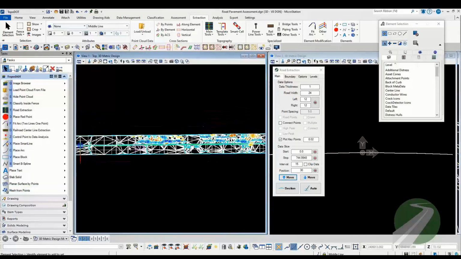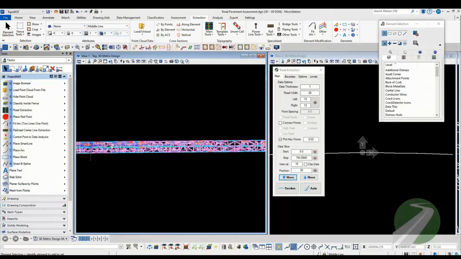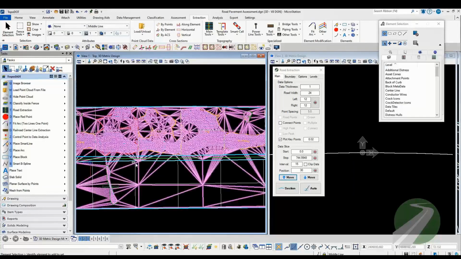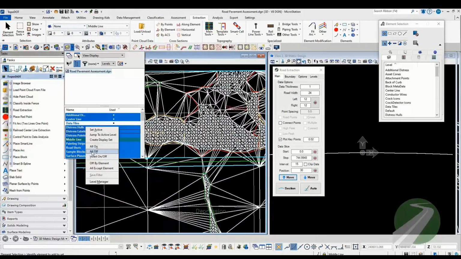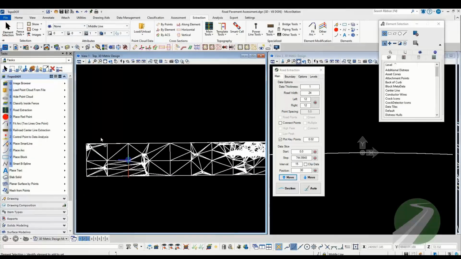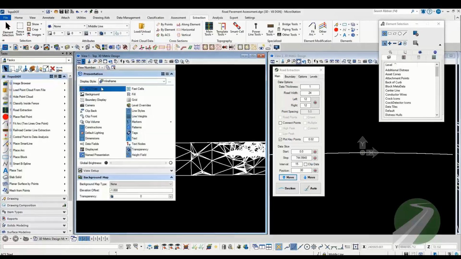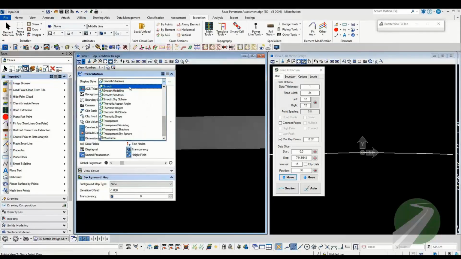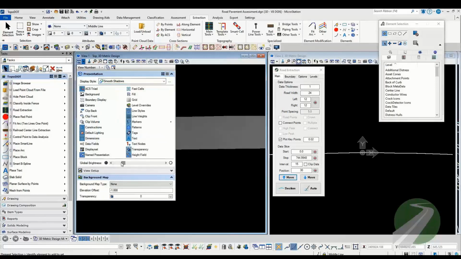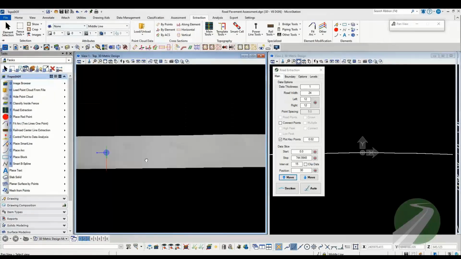So you take those points, you can make a mesh out of them, whether it's in MicroStation or somewhere else. Rather than having a point every inch, you've reduced it down to focused densities. So instead of having 1 million points, you might reduce it down to a couple of thousand.